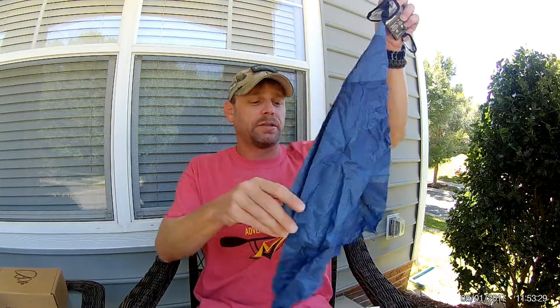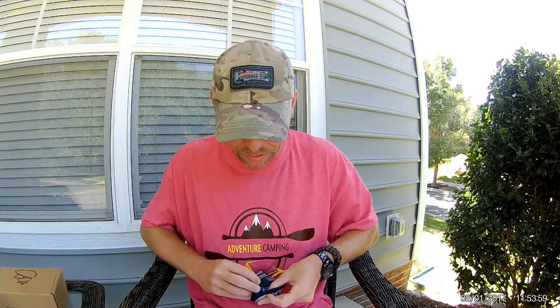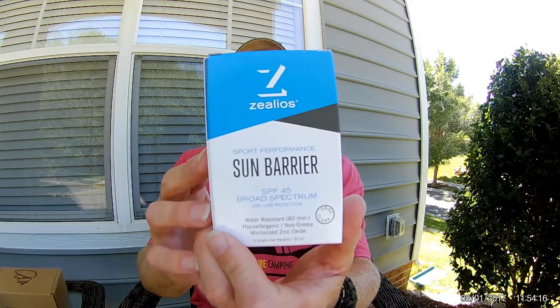This month we get the Pack Towel Nano. This is pretty cool — it's actually a little bigger than I thought it would be. It comes in a little stuff sack with a carabiner so you can hook it to a pack, and you can take it on or off from the little clip. When you're done, dry it out, stuff it right back in. It's a great little towel to clean yourself off, cool yourself off, or clean something else — in a teeny tiny little package. Compared to my hand, that's tiny. Great little thing, and pretty lightweight too, so backpackers who count their ounces will love it.